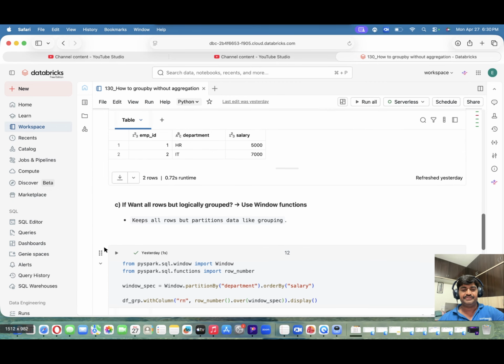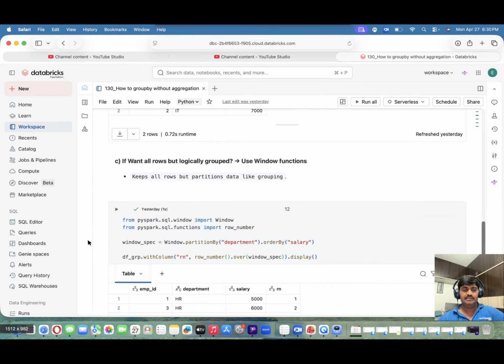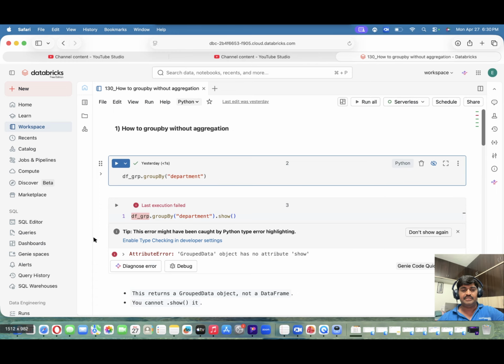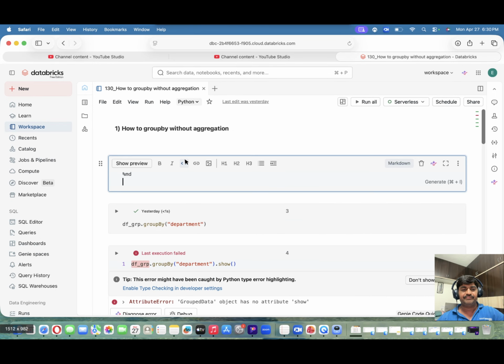Suppose I show you here. I think I haven't mentioned it here, so maybe I'll write it here. So df dot group by, and in group by I'll mention the column name, either a single column or multiple columns.